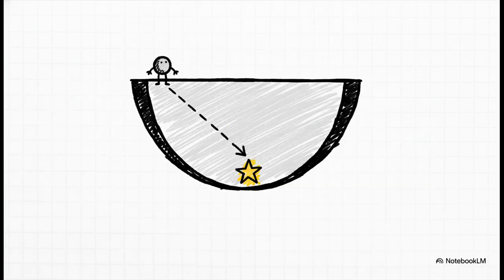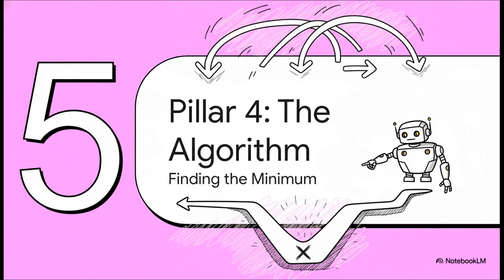So the goal becomes incredibly simple. Get that cost number as low as possible. A high cost means our predictions are way off. A low cost means we're getting really close. The best way to picture this is to imagine a big, bowl-shaped valley. When we start out, our random theta values put us somewhere high up on the side of that valley. Our entire job is to find a path to the very, very bottom, where the error is at its absolute minimum. So the big question is, how do we find our way to the bottom of that error valley?